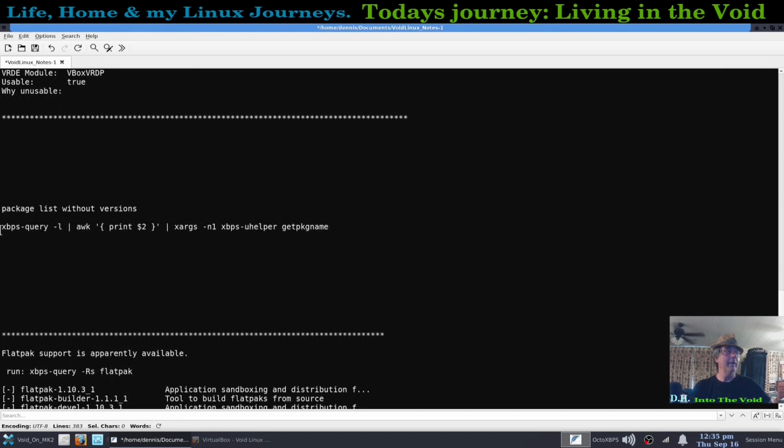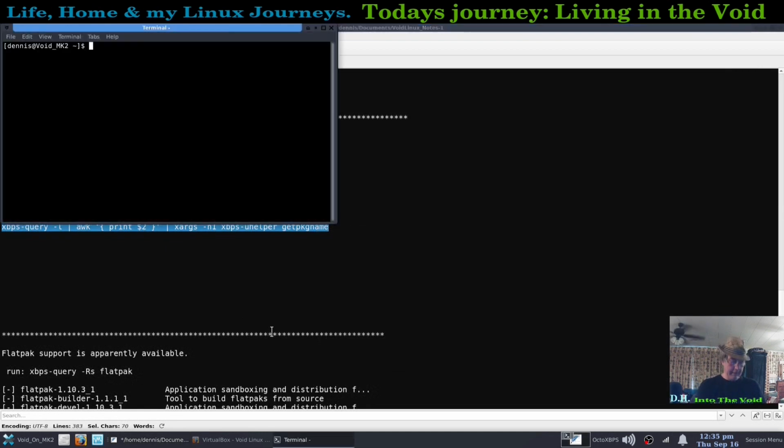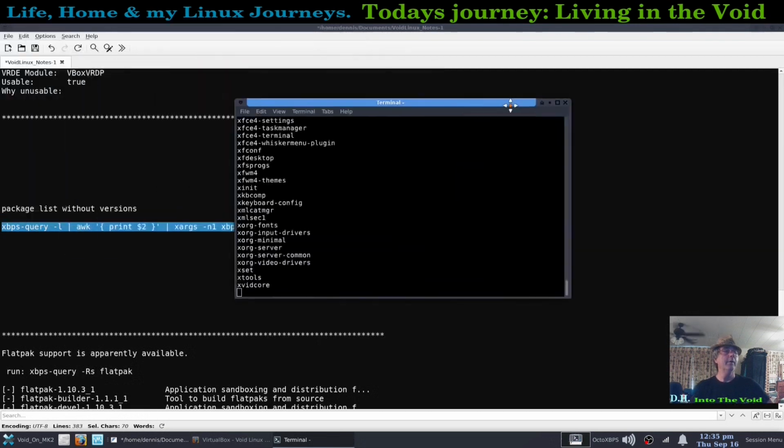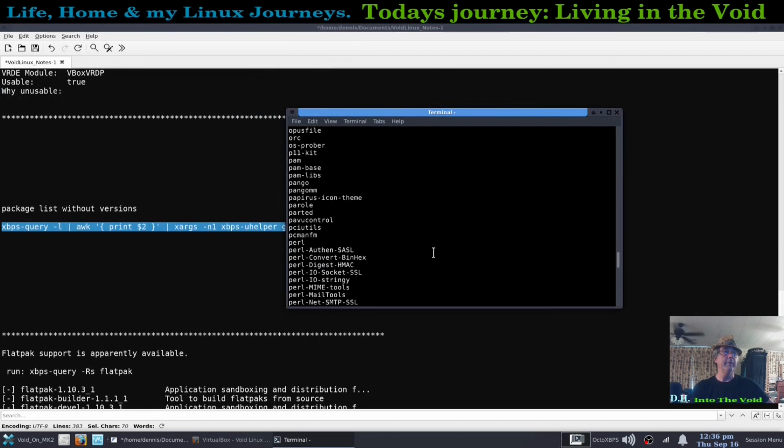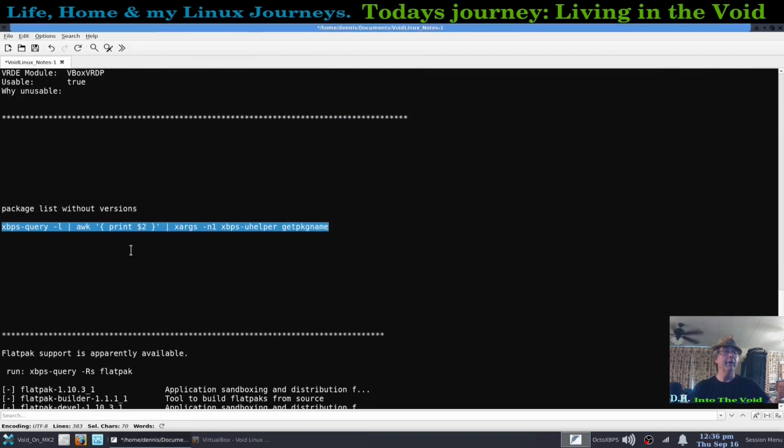Okay, so we'll go to the next project. The next thing I wanted to know was how do I list all of my programs at one time in one command line? And this is it right here. It'll show you everything without the version numbers that you've installed or it was installed by default. A lot of stuff. Okay. That's a pretty nice command line right there. I won't repeat it, but I'm hoping you can see it well enough to copy it.